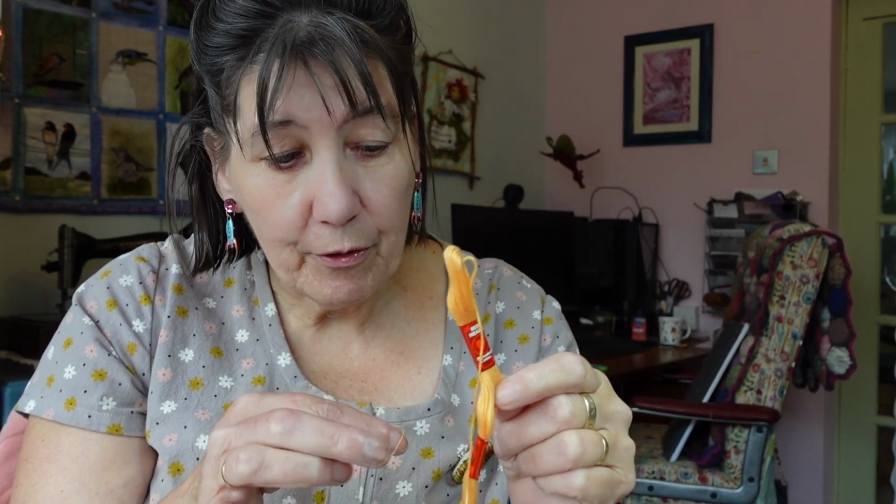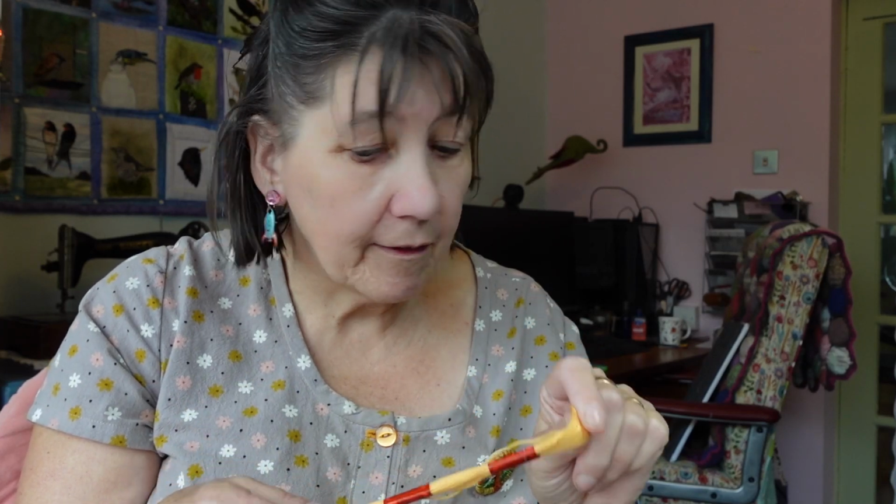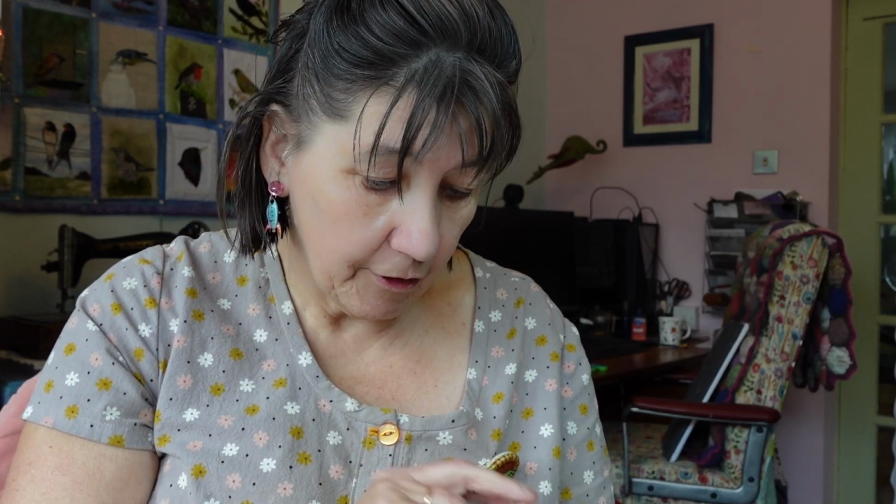You can go and buy them new. There are craft shops, hobby shops around where they have huge ranges of skeins for you to go and look at. DMC, which is a French company, Anchor, which originally was Scottish. Beautiful cotton threads. I'm not sure whether these ones are 100% cotton, but it doesn't matter. They will stitch. It matters if you want to just use the best stuff. If you want to use the best stuff, go for it. I definitely would buy DMC and Anchor if I was buying them.